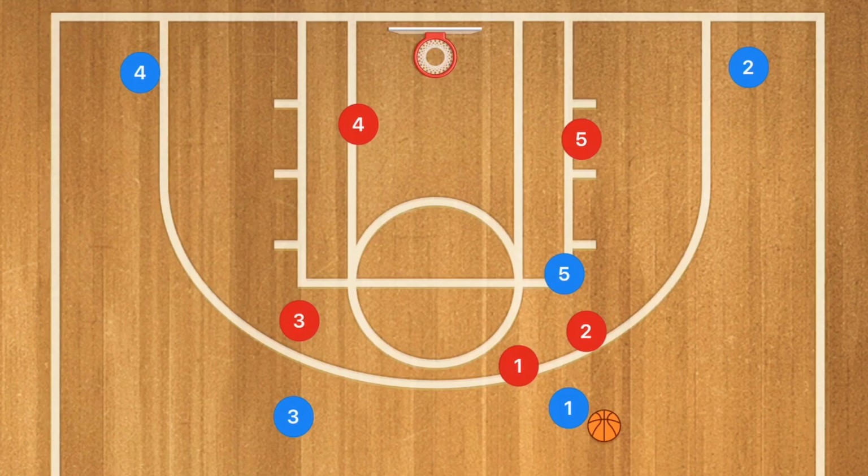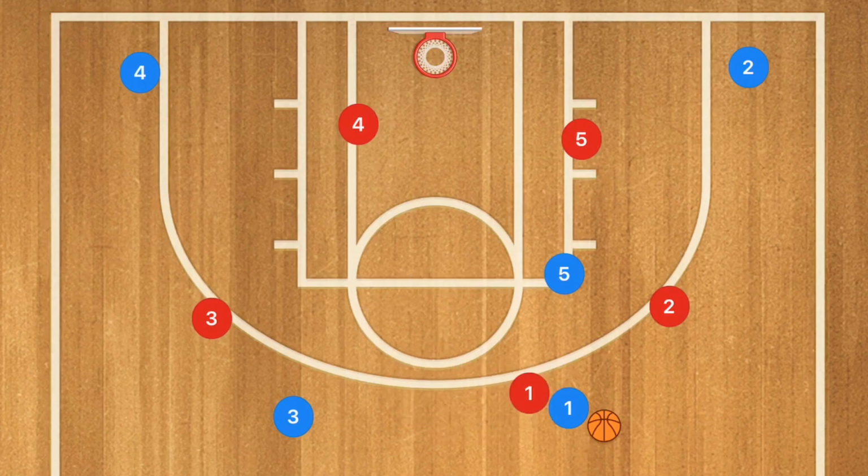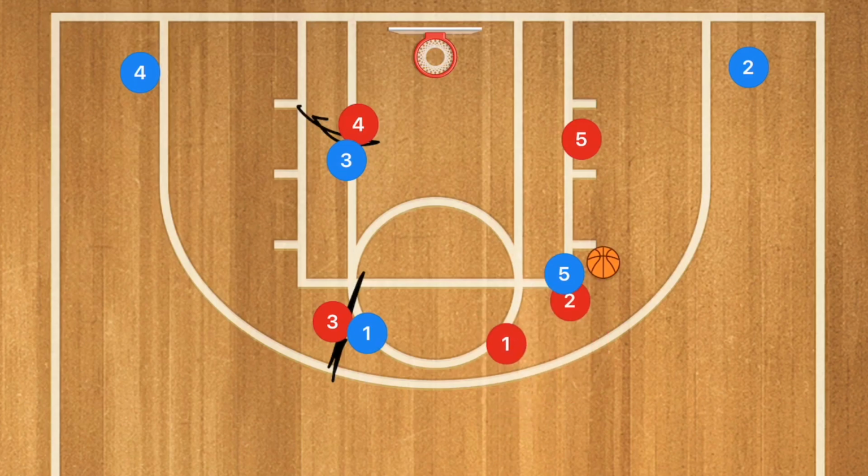Now against a 3-2 zone defense, most likely because the 3-2 zone defense works like this, player 1 is in both of their bubbles. They're probably going to be collapsing together on player 1. Player 1 is going to pass to player 5. And at this time, we can have player 3 setting a screen down on player 4 red, player 1 setting a screen on player 3 red, because the defense is going to be brought in on player 5 blue.